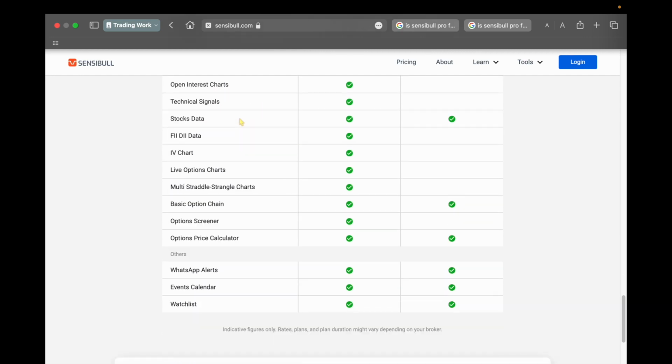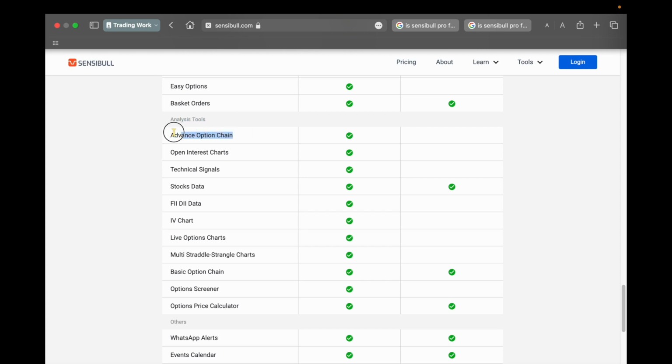Then the analysis tools are the advanced option chain, open interest charts, technical signals, stock data, FII and DII data, IV charts, and live option charts. Basically, the analysis tools are used for additional purposes. It will confirm your trade by doing multiple checks, and you can collect more data from Sensibull.